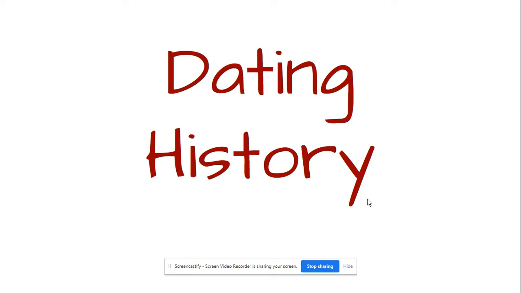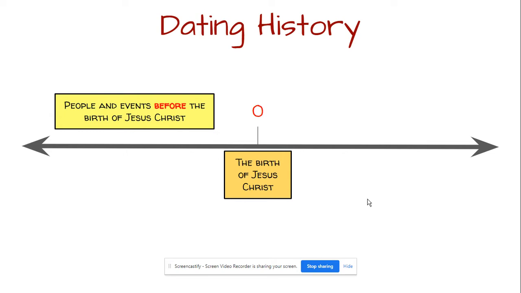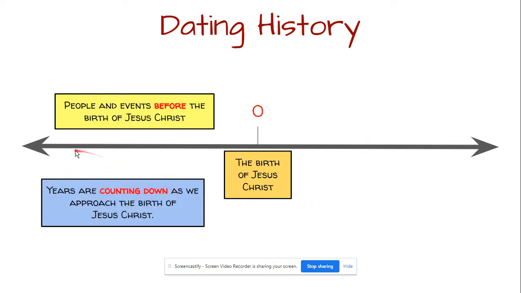So into the topic for today, which is dating history. I feel like the best way to visualize this information together is by mapping it out on a timeline. Historians have to figure out where to start, how do we measure time, where is the logical place for recording time. What historians have done is they begin at this point here in our timeline, and this is going to be the birth of Jesus Christ. It's this figure that we really use to measure time. We measure time before his birth and we measure time after his birth. The left side of this timeline is for people and events that were born before the birth of Jesus Christ. As we get closer to the birth of Jesus, the years are going to start going down, counting down as we approach the birth of Jesus Christ.